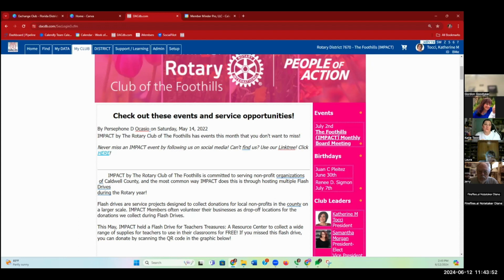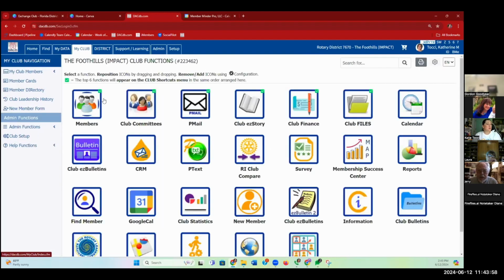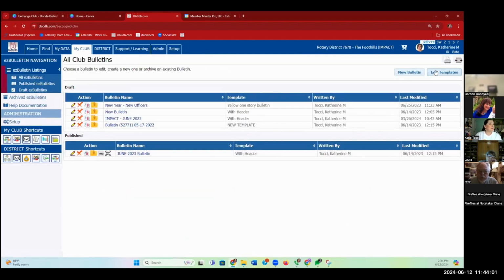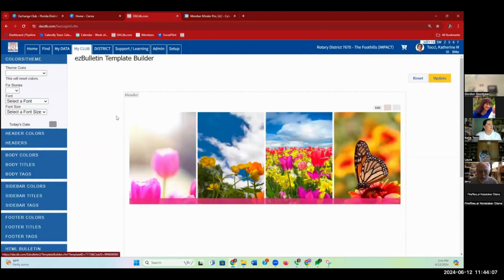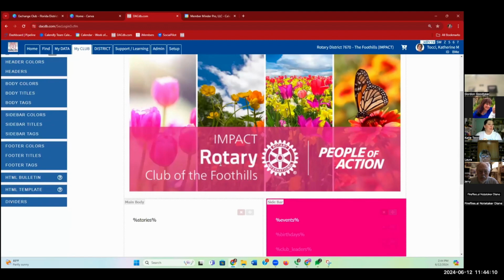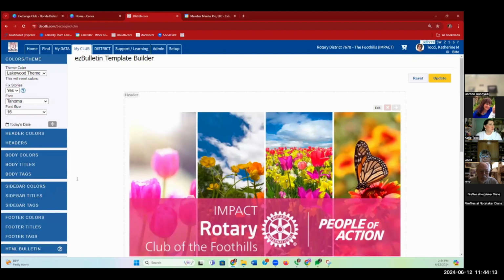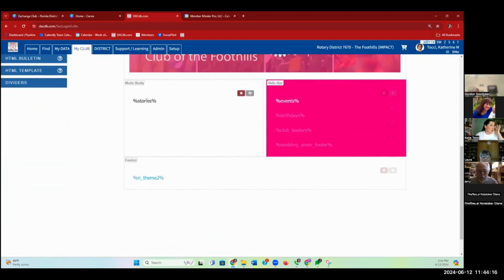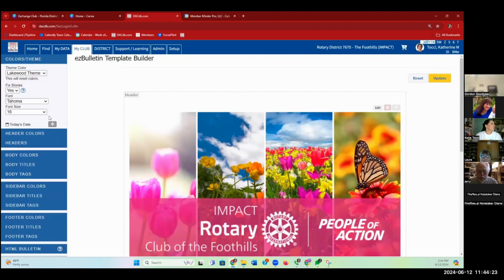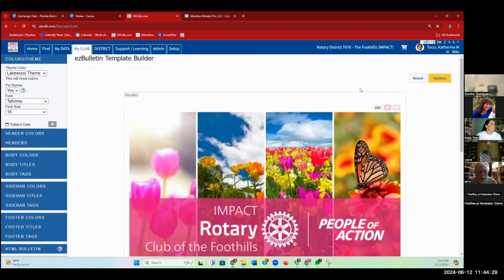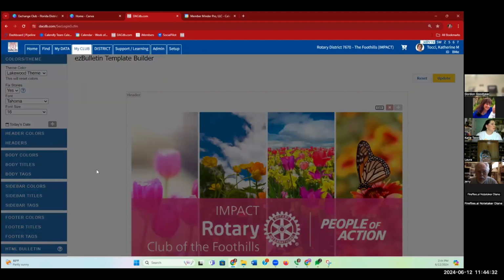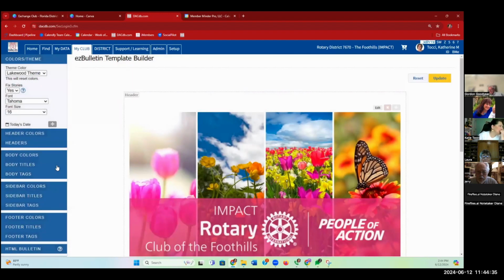I have it set up to always pull in our events up top. But how do you put the birthdays in there? How do you tell it you want events to show up here? Edit templates. Okay, so I'm going to click edit this template. I've got my header here and I can choose what I want to pull in. Right here, my main body, I've got my story selected and my sidebar here. So let's see. Footers. I'm trying to figure out how to edit this. I've already created, sorry.